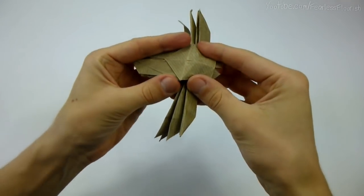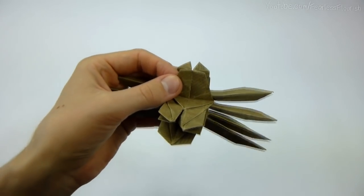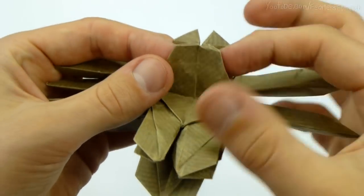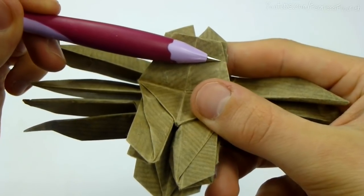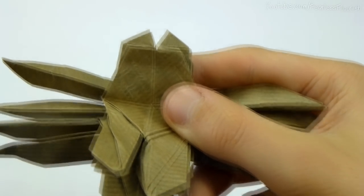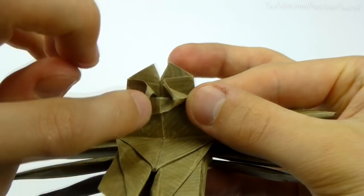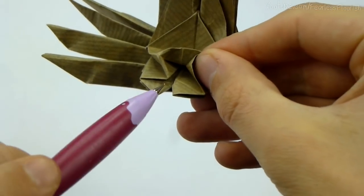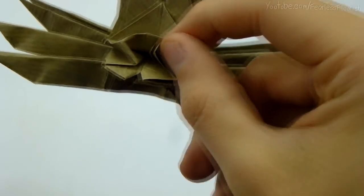Now I've got this. Now what we're going to do is spread sink these. I want to spread sink these two corners here. So we'll basically make a straight line going from here, well, round about here, straight across. It's not slanted, it's straight. So we'll make this line just down enough so we can then spread sink these parts, but they need to be from corner to corner. So let's explain it. It needs to start from here and go up to here, where the center line is. So it needs to meet the center line.